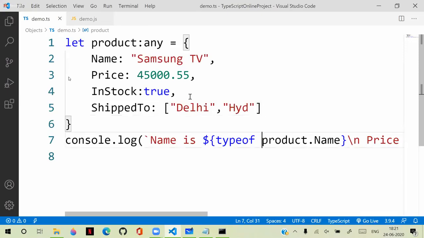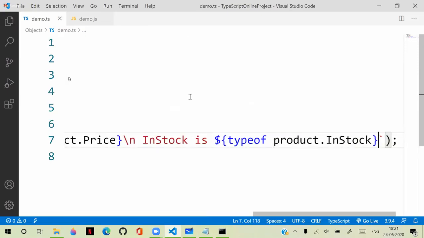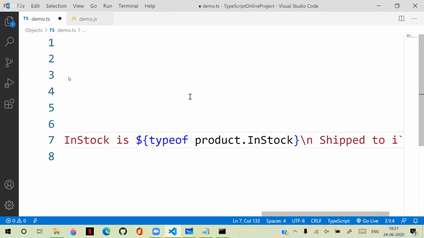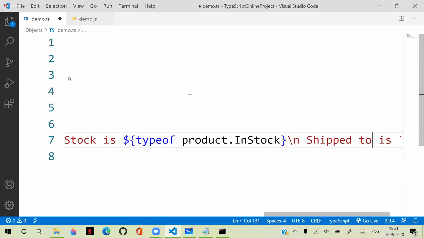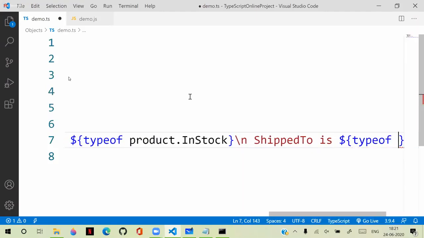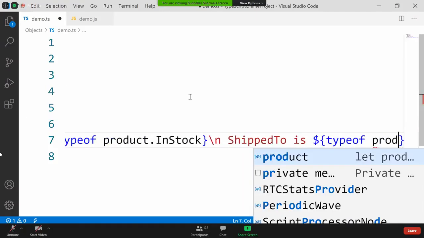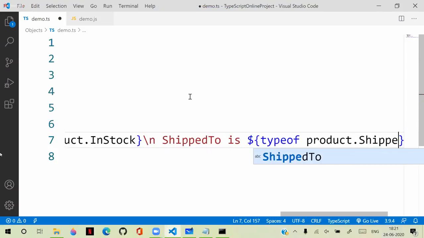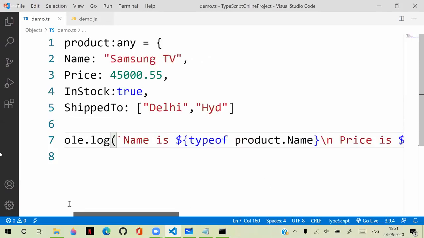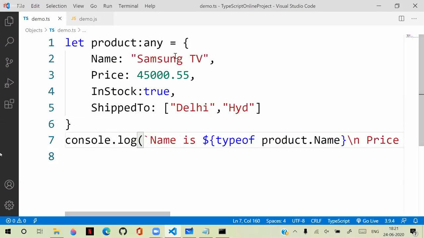Now if I try to return the type, that means typeof product.shippedTo. What will be the type of shippedTo? Can you tell me?